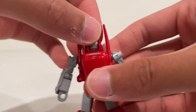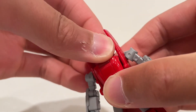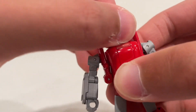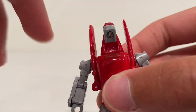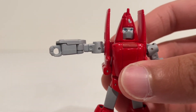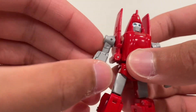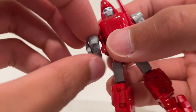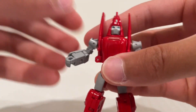In terms of articulation, his head can go the full 360. It is a bit difficult to get just because of his wings there, but it can be turned. It's not actually mounted on a ball joint, so you can't get him looking side to side. You could get him looking up by utilizing that joint, but that looks a little weird. His shoulders can go out to 90 on the hinge, rotate full 360 around. He has no kibble, so nothing hinders the movement. Bicep rotation, nice past-90-degree bend out of the elbow, and then we do get a little bit of wrist pivot. You can pop these out, but he does not come with interchangeable hands.